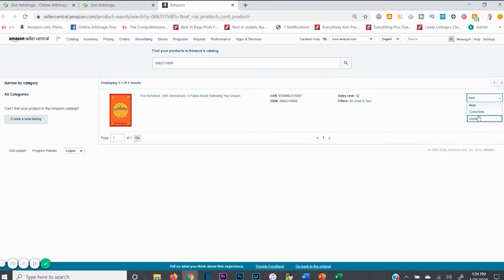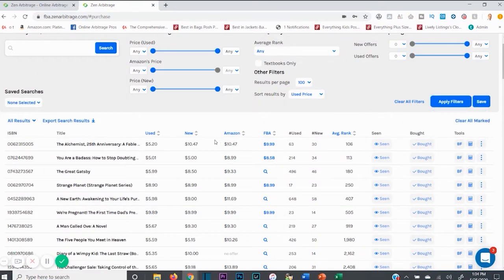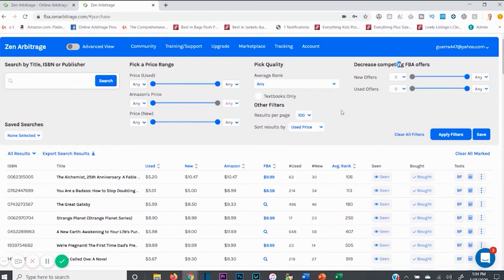And then once I find that, okay, I am able to sell it in new condition, or if you're searching for used potentially, okay, I am able to sell this product in used condition, then it's potentially worth my time to go ahead and look at it, right? If I clicked one of these and it told me that I wasn't able to sell it, well, then I just mark it as seen so that I don't waste my time looking at that product in the future, because there's no point for me to check it, I can't sell it, okay? So now let's actually go through the tutorial.